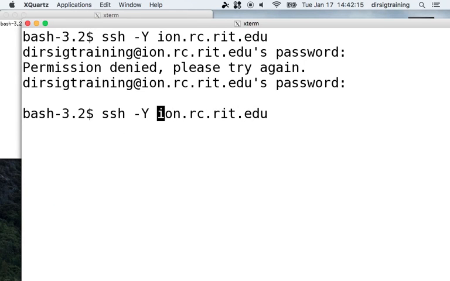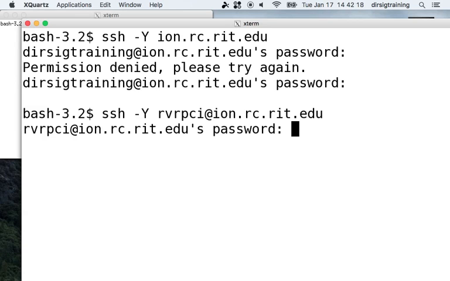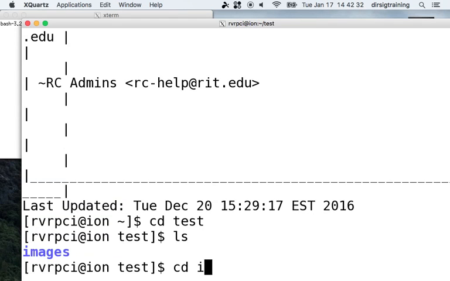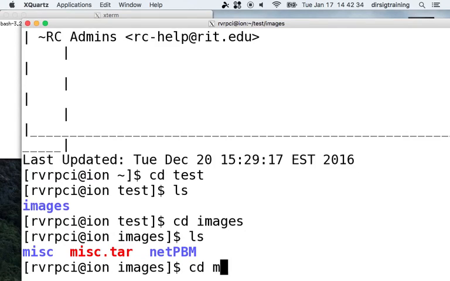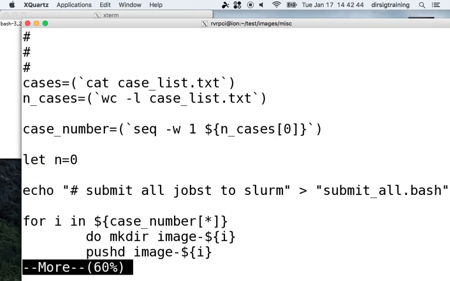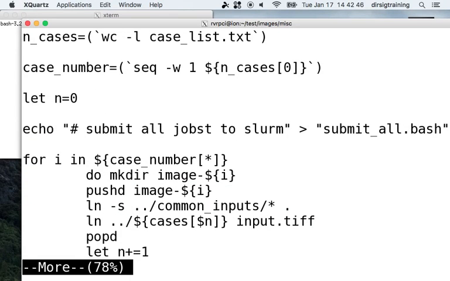Say RVR PCI. All right, so let's just go through this. Oops, it's not showing. Sorry.